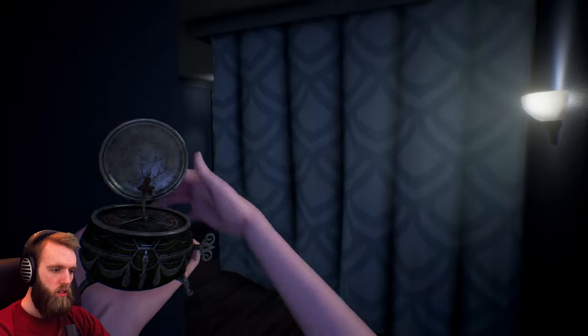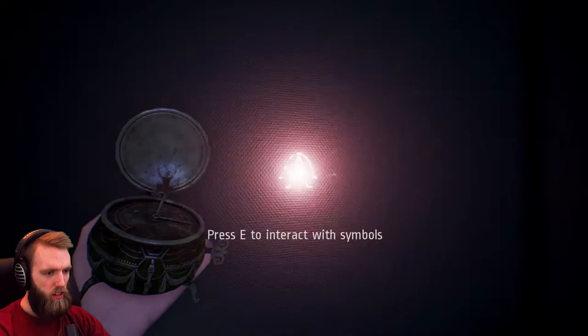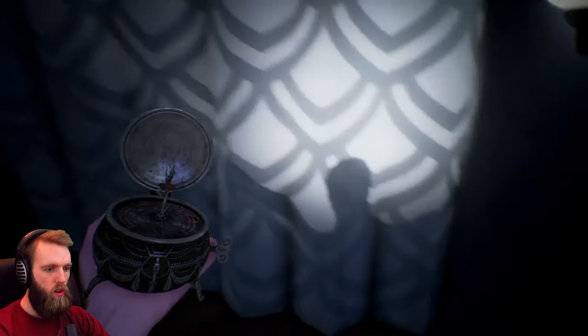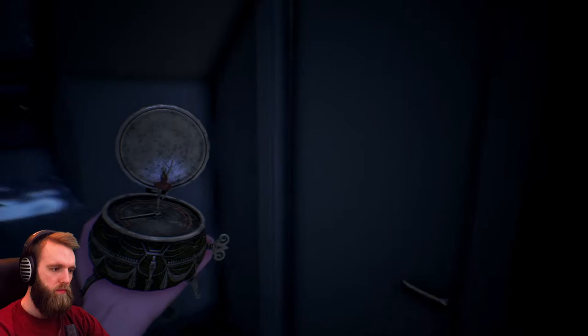Yeah? Hold the left mouse button to activate the music box. Yeah. E to interact with symbols. Is that you, Michael? Michael! No. It's just a lamp. Calm down, guys. It's just a lamp. Okay. Okie dokie. Off to a good start.